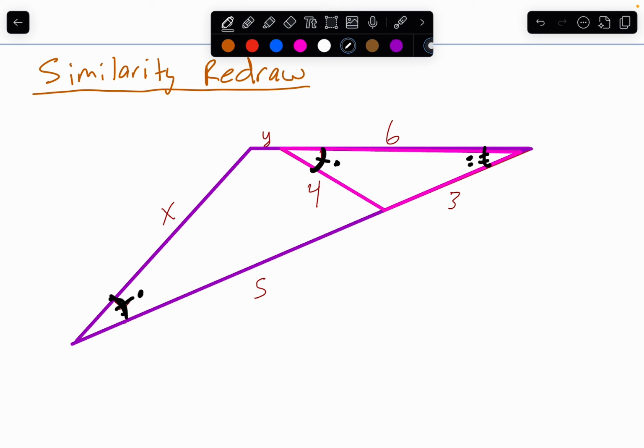And if 2 angles match, doesn't the third one have to match? That means that the third corner, I'm going to put a triple, or you could put 3 dots if you like the dots better. But just some way to distinguish which angles are which. Something else I'm noticing on this picture is there's no labels. So I'm going to call this A, I'm going to call this B, C, D, and E.